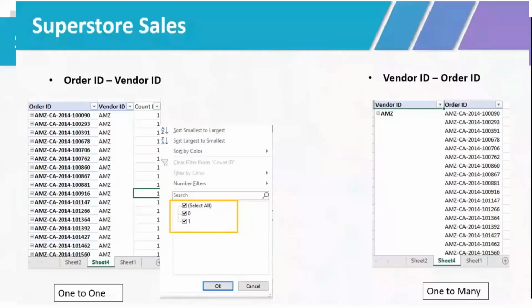However, when we go from vendor ID to order ID, one vendor has lots of order IDs to fulfill. One order ID is attributed to one vendor ID, but one vendor ID can cater to numerous order IDs. Right.